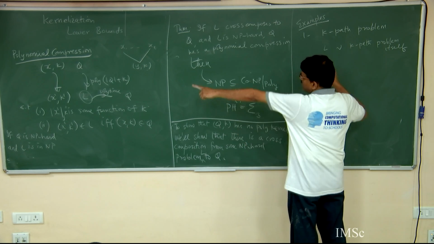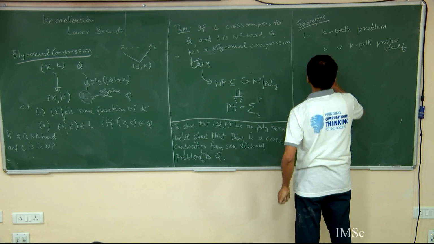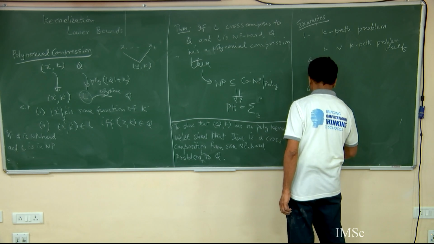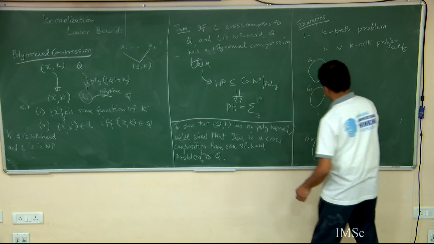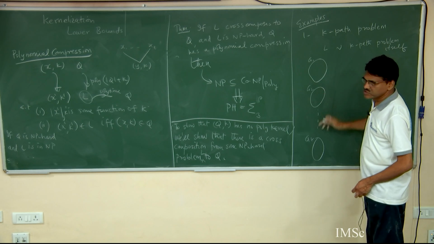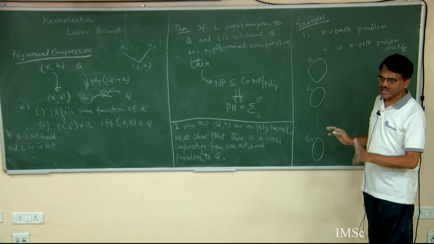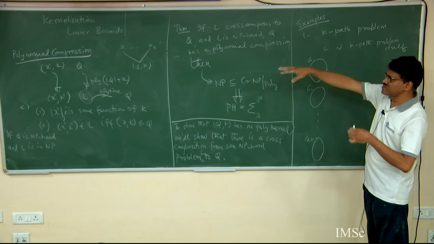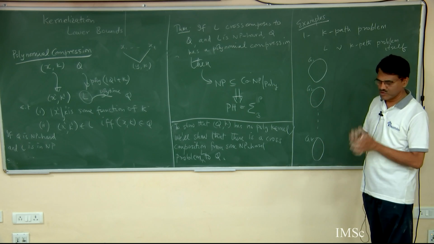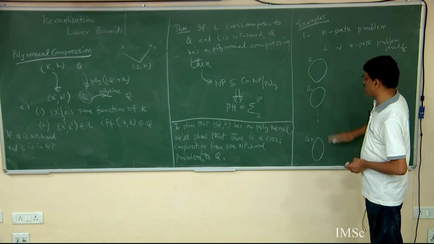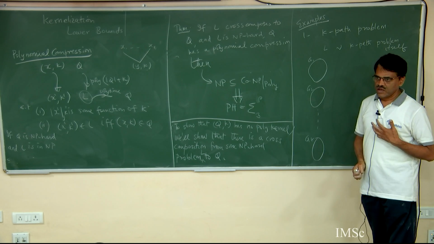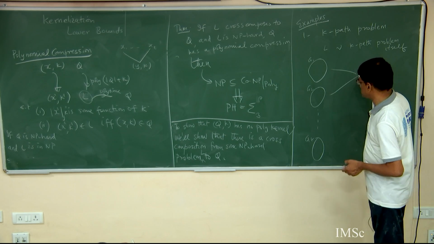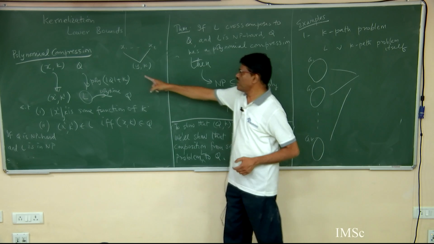So, what is the cross composition? I am going to give you a cross composition. I take t instances, G1, G2, G3, and so on, where in each one I am interested in a path of length k. Now, k is the same and n is the same, we will assume that, and this is where the equivalence relation comes into the picture, but do not worry about it. So, suppose I have t instances of graphs in which I am interested in checking in each one of them whether there is a path of length k. My cross composition will take all this and it has to produce some y and k.